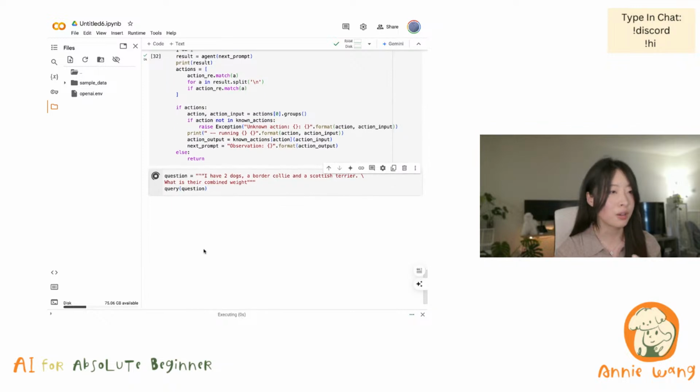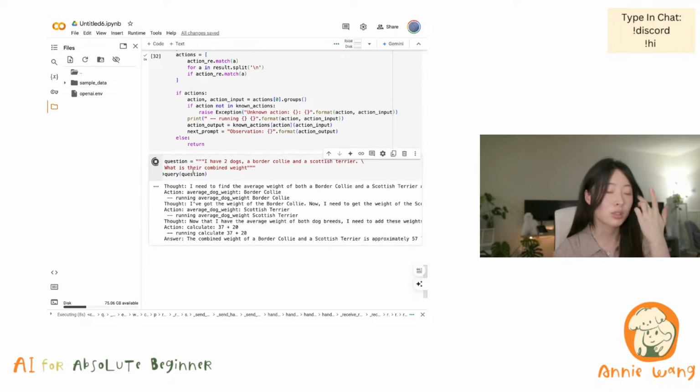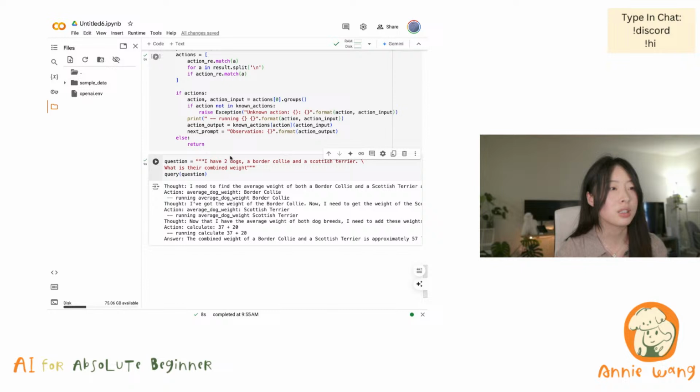So here, this is the question I'm asking, and I'm running this loop. Basically, you can see it print out the first loop. It decides to make this action, and this is the second loop. It's making another action.